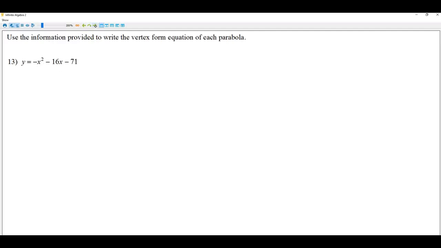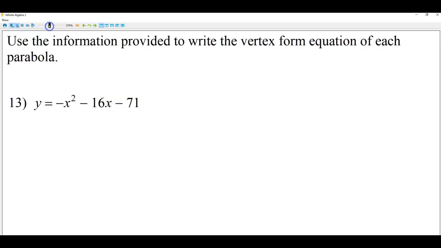All right. Use the information provided to write this equation in vertex form. Just a warning to you guys, there's a lot of steps to this. If you want to see the steps, then I would encourage you to go back to your, I think it was Unit 7 notes, and look for the lesson titled Completing the Square. There's a lot of steps involved there. So if you guys want to pull up those steps and use those to follow along as I go through this, it might be helpful to you.